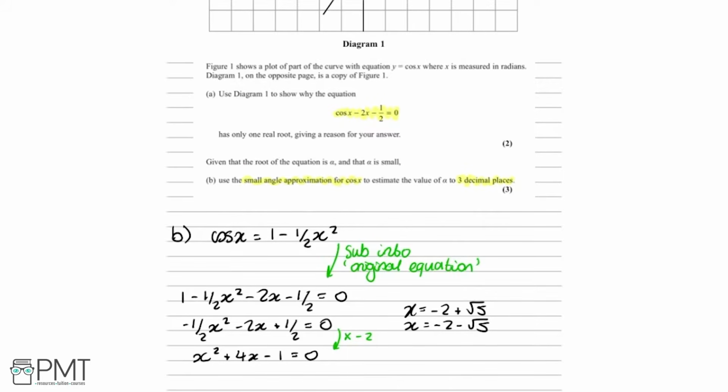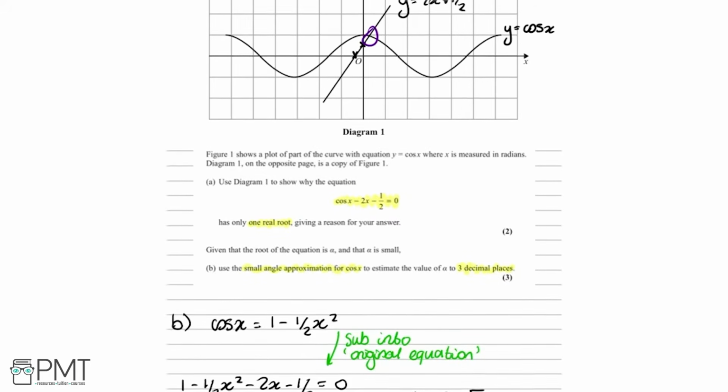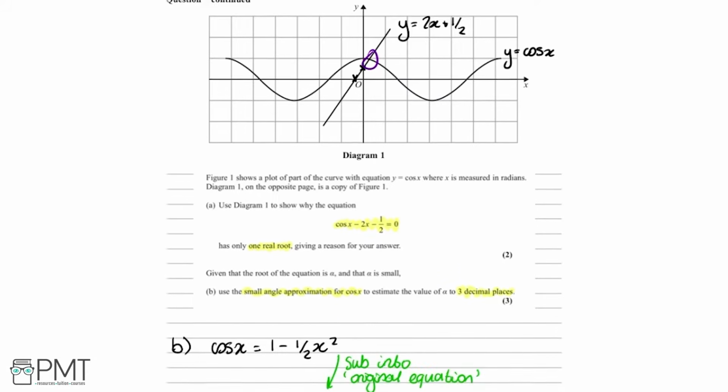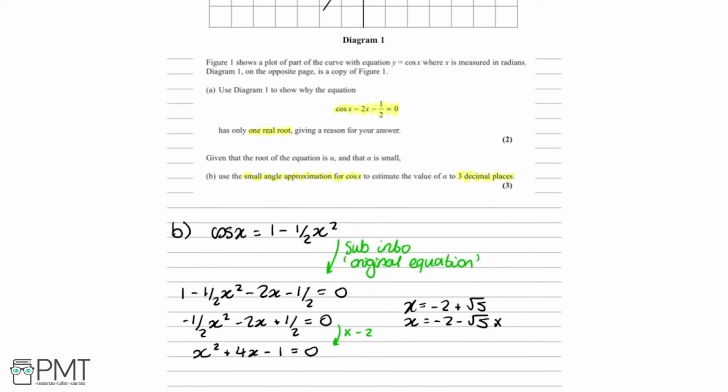However, we know from our work in part A that the equation has only one real root. So we can have only one value for x. Now we need to work out which one to reject. Looking back at our diagram at the top, this is where it intersects, so this is where the solution is. And we can see this gives us a positive value of x right here. So we know that this value of x we can reject. It's always good to still write it down, but just say that we reject it.